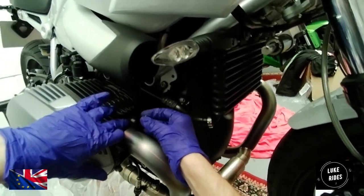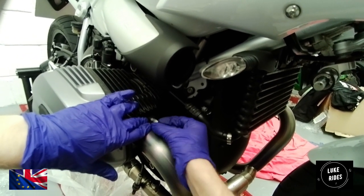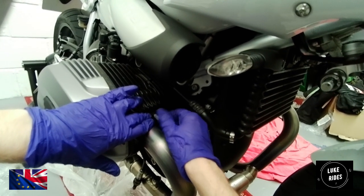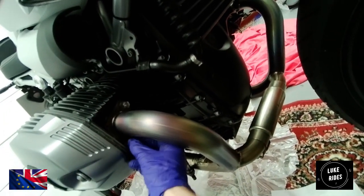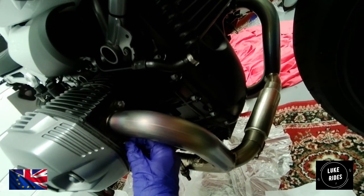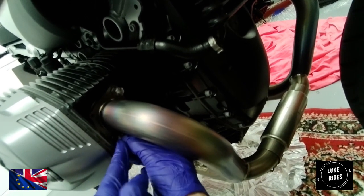Now the springs are ready to go, and less faffery. Don't cross thread them. Go on, you, on your thread. There you go, you're happy now, aren't you? And then the last one. Now I can focus on the exhaust hanger, and then move on to the studs.